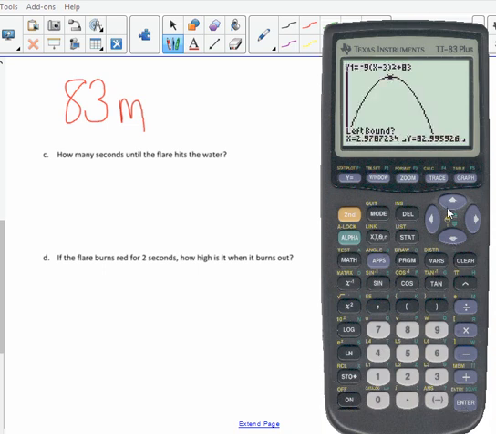So we can go down to 2. Zeros are our x-intercepts. We need to be left bound, so really in this case it's going to be above the point as close as we can get, where our y value is still positive. So now I'm on the left-hand side of that point, I hit yes. Right bound, I just hit one more where I'm negative, yes. Please guess. My x value is 6.036 when my y value is 0. So my x-intercept is 6.04 seconds.